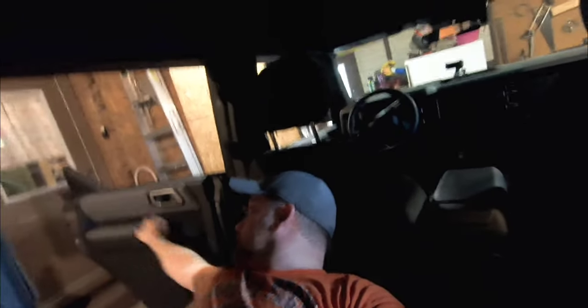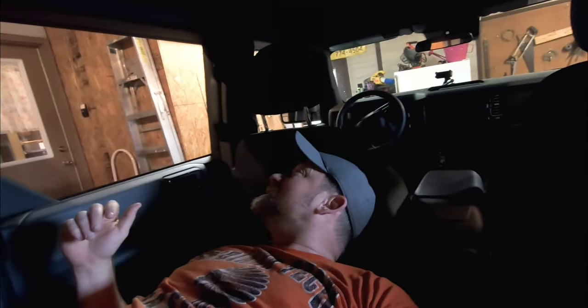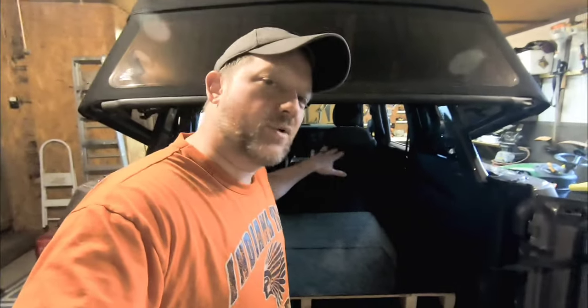Outside of that, it looks pretty flat — I haven't tried it yet. It's pretty flat in fact. With my windows down I was going to take a nap — this is actually pretty comfortable. So that's the latest build for my new Bronco, just a simple solution to get the back more level in case I wanted to crash in it versus setting up my hammock.